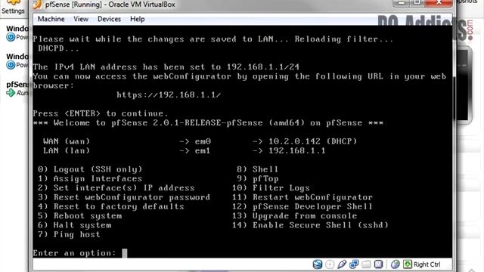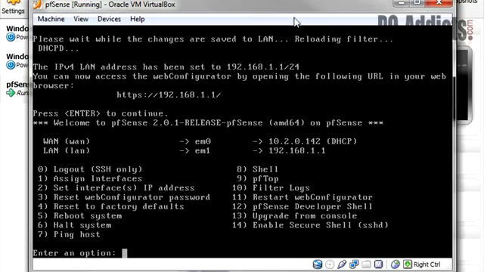Okay, now we're back at the home screen. So basically, if you were to set this up on an actual little old computer, which I had running down in my basement, and you had a monitor connected to it, when you boot it up, this is what you would see right here. It's not real pretty, but you can configure a lot of things here, but the real power is actually accessing pfSense through a web browser from another machine on the same network. And that's what we're going to be doing later on in this series, or maybe in a new series.